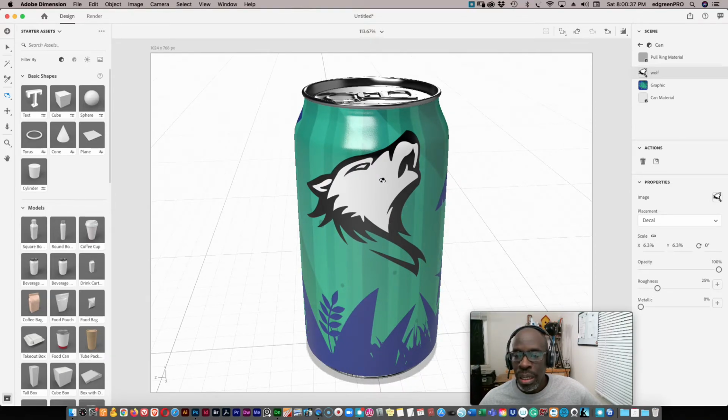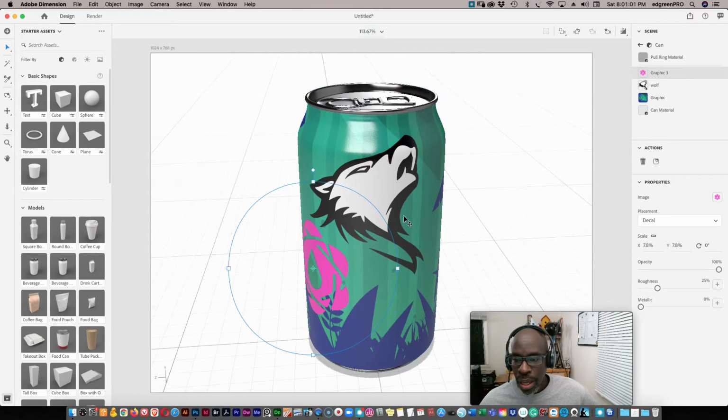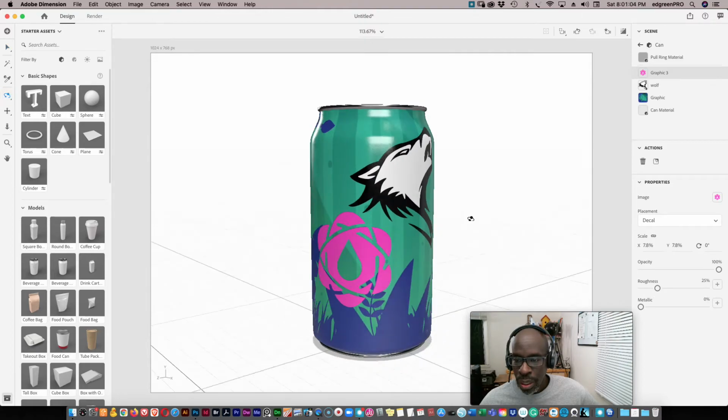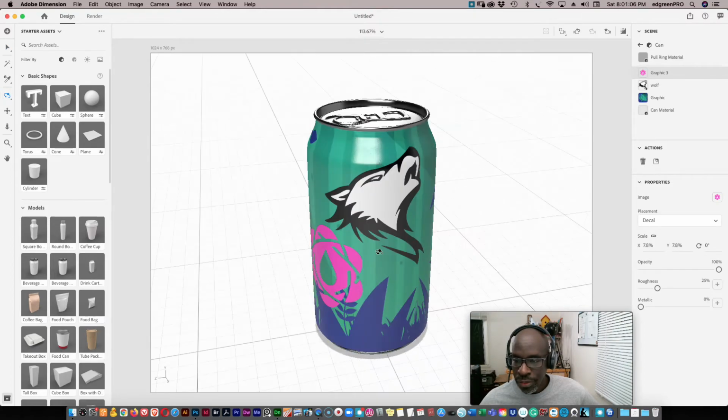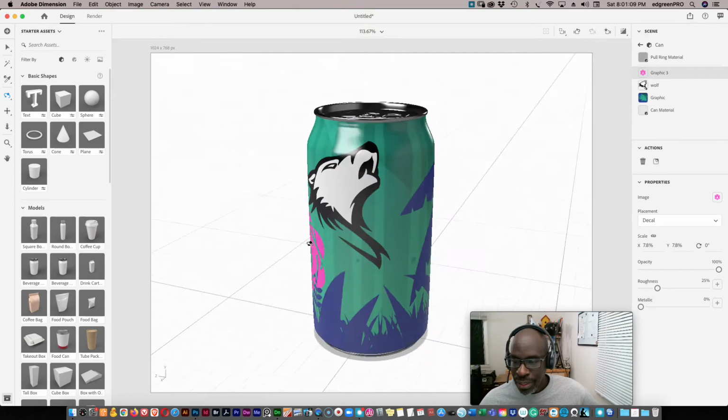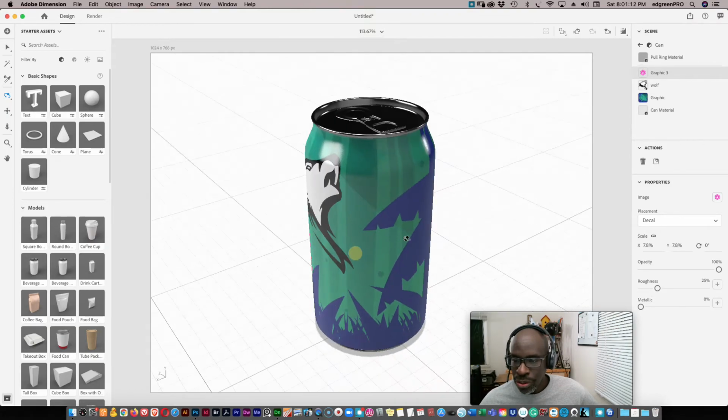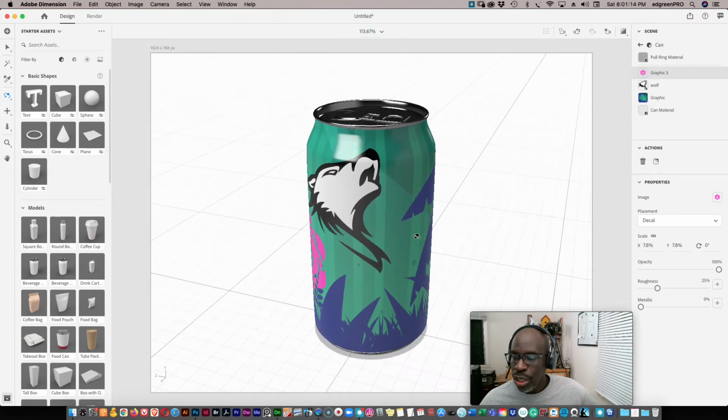Let's bring in another graphic, just to see. Okay, yeah, a PNG. We'll bring in a PNG so that we can see how that works. Okay, and we can move that around. Now, let's say I want to change the blue here. Let's zoom out a little bit. The leaves and the flowers, the plants, are blue. Let's change those to red.